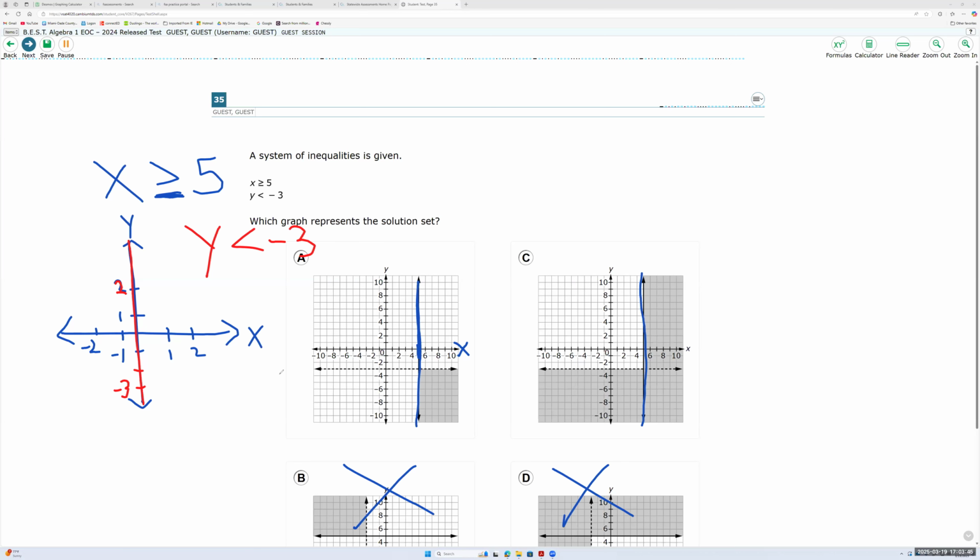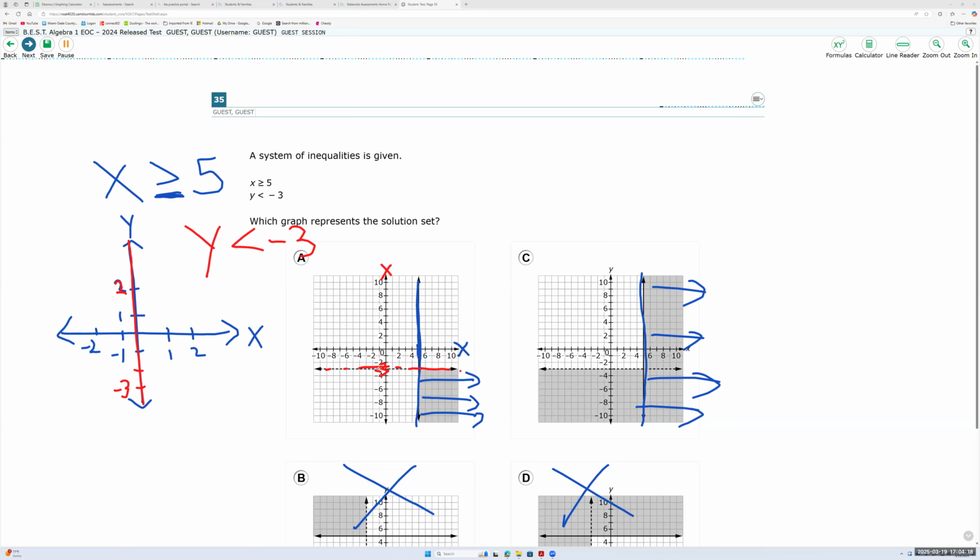Indeed, we have a dotted line at Y = -3. That's where -3 is. That's where the dotted line is. Now, because it's obvious what's happening here in A and C, because X is greater than 5, we are shading the 6, right? Obviously, greater than 5. So we are shading all of this. And here we're also shading to the right.